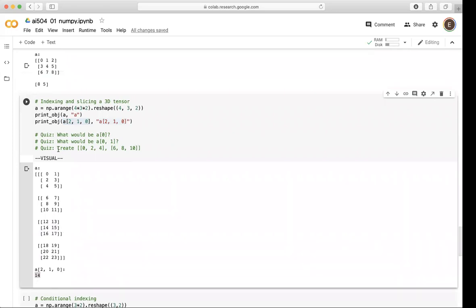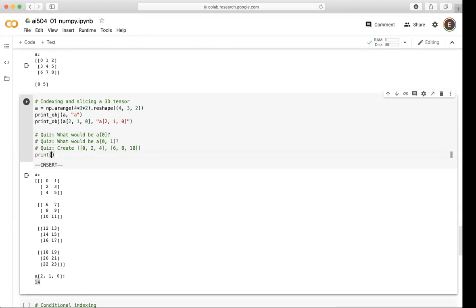So it's a bit complex, but yeah, as you go to higher dimensions. Okay, so the quiz. All right. So what would be A[0]? What would be A[0, 1]? Since everybody already kind of knew how to access columns and rows, you can actually imagine. A[0] would be the first matrix, right?